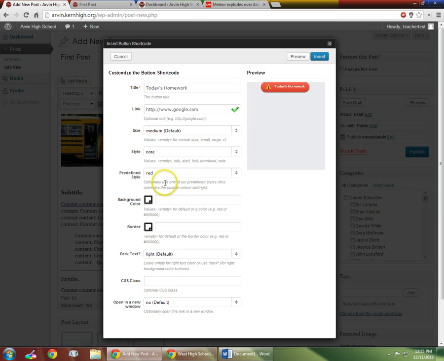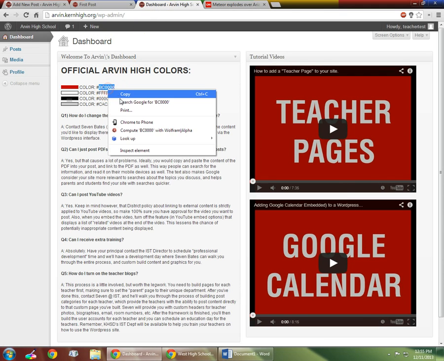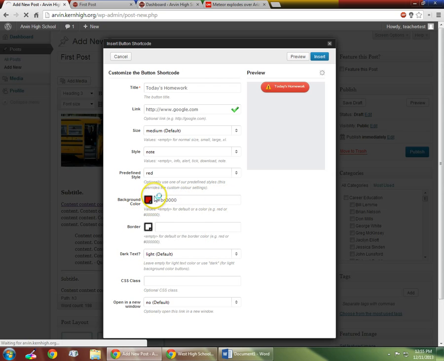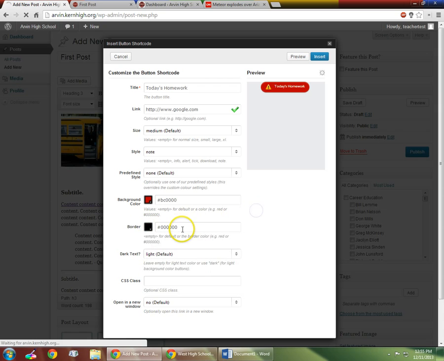We're on Arvin's website. I could, of course, choose to open the background color tool and load in Arvin's unique specific color, which, as we already remembered, is right here. So I'm just going to paste that in there and hit enter. And as you can see, I have now chosen to color my button in the Arvin red. It's very nice. I'm going to give it a border. Arvin's second color is black. So let's just go ahead and choose that.